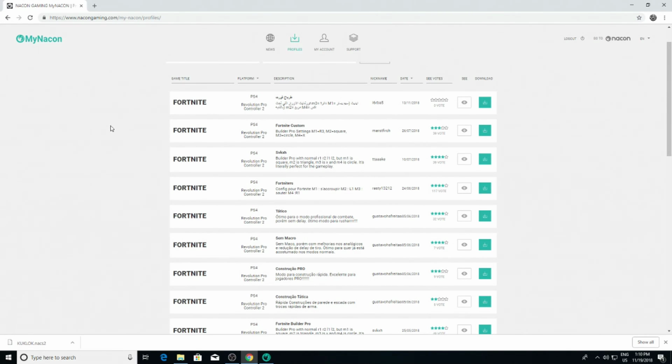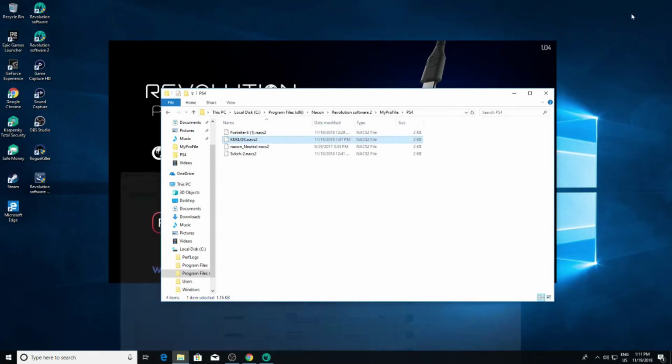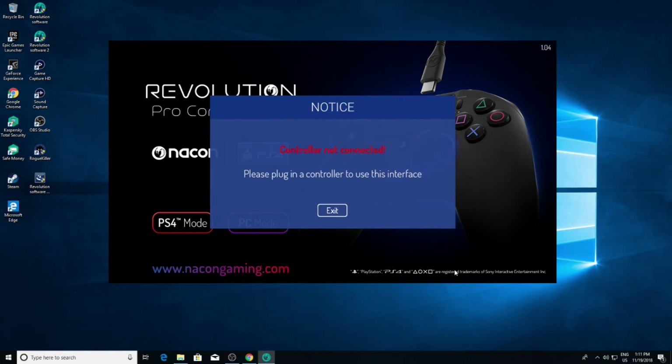Maybe you just want the right thumbstick sensitivity and everything on the back, and want M2, M3, M4 to be something different. Then you can make that change. Very, very simple. Then activate the profile as you would normally do at the bottom. Use this to activate profiles, and then it will be set into your profile.